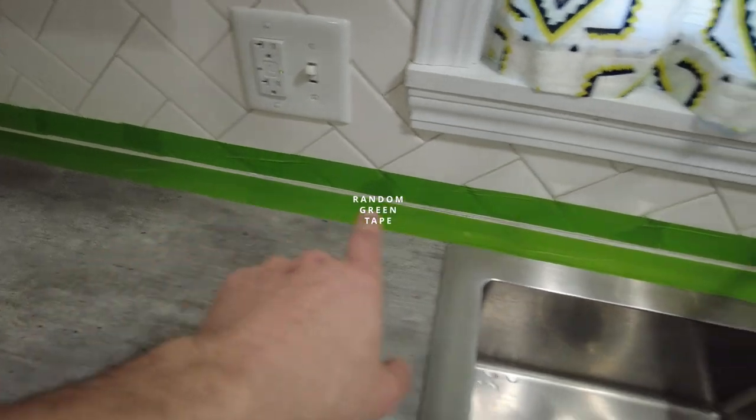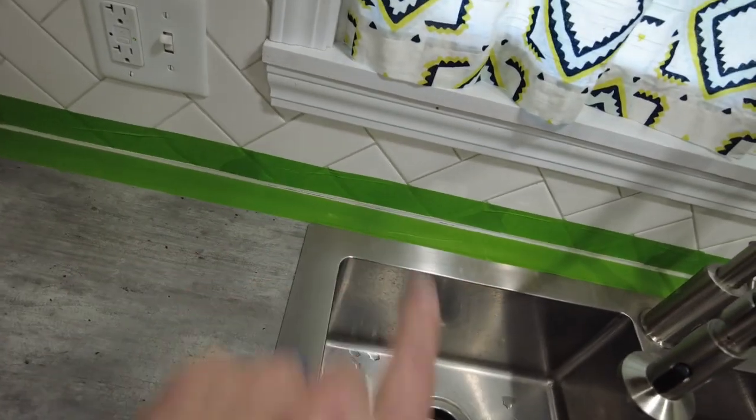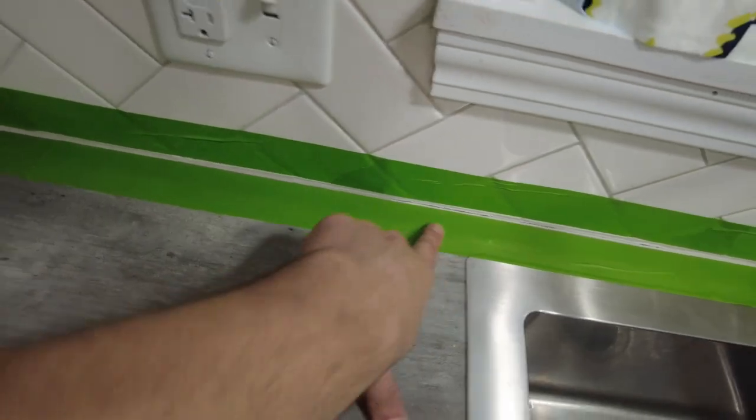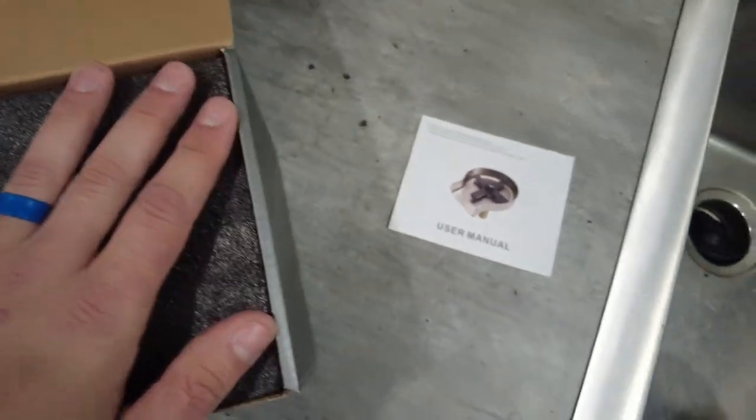I ordered something on Amazon yesterday — something my wife has mentioned a few times she wanted — and it came in the mail today. Let's have a little gander here. I'm going to ignore the tape; I'm going to put down some more grout color-matched silicone there. I find that's the best way to get even lines. Normally I wouldn't care, but it's gray onto white tile so I want a perfect line. We got a cup washer — my wife drinks a ton of tea and coffee so she's mentioned she wanted this for a while.